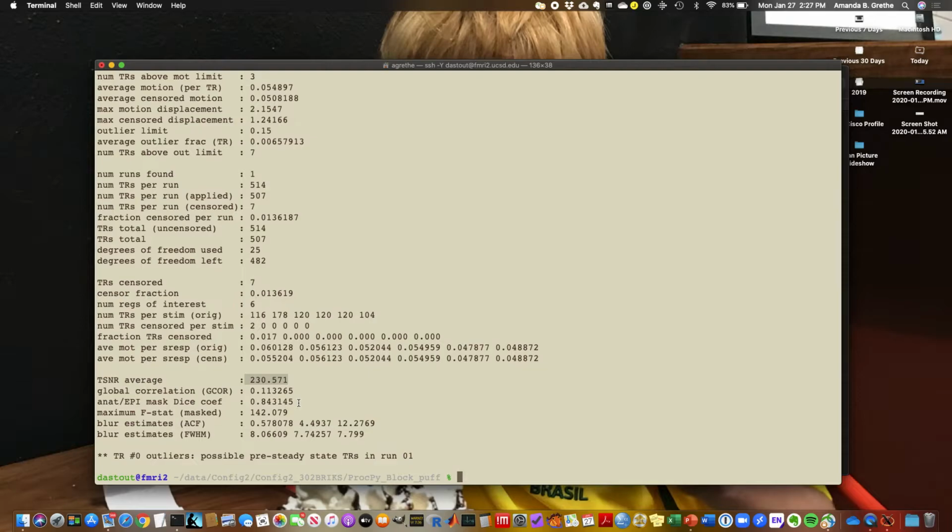They try to make it as convenient as possible in afni_proc.py to get all the statistics that you need. Some of this information you might need to report, so you can just extract it. Some of it you might need to correlate with your individual difference measures or even your contrast, or covary for it, to ensure that motion or the number of TRs censored aren't interfering with your effects. Again, that's the tiny difference in BOLD signal you're trying to detect, making sure it's not due to noise or an interaction with noise.